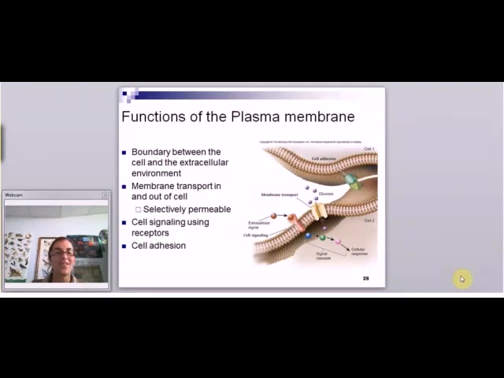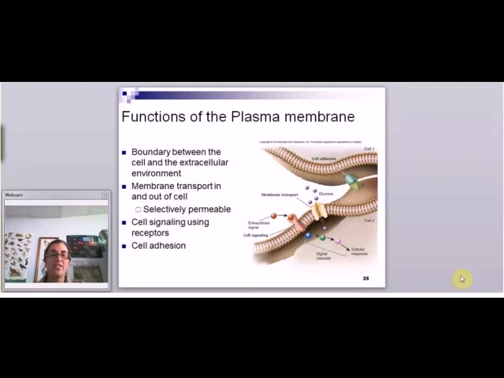Okay, last part of the endomembrane system is the plasma membrane. And remember, we said the plasma membrane is something all cells have. It's this important boundary between the cell and its environment. It's connected to the endomembrane system by vesicles that travel to it from the Golgi and other places in the cell. So its primary job is to be a boundary and to allow things to move in and out of the cell. It's called being selectively permeable, so it's picky about what it lets in and out.